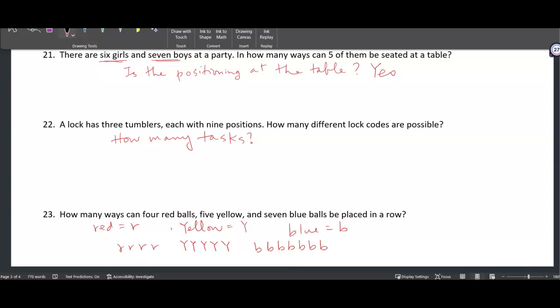And so every time positioning, labeling, or title is involved, we say it's permutation. And we have 13 people. We are choosing to sit 5 of them. Even though it's boys and girls, they are combining the choosing. They didn't say 3 of them had to be the girls or 2 of them had to be the boys, things like that. So we can see them as one set. So that's why it can be permutation, 13 permute 5, and that should be 154,440 ways. And I hope that I copied the numbers correctly from the calculator. You can double check for me.